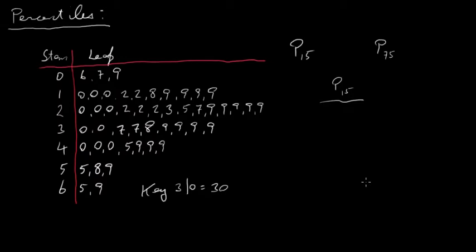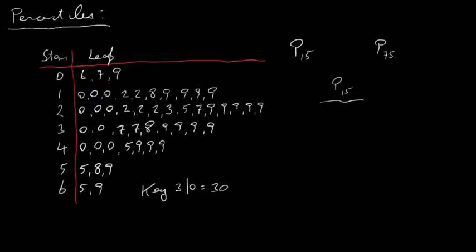Okay. The first thing you need to do is rank the data from lowest to highest, and that's already done for us here in this stem and leaf diagram. If it's not ranked, you need to rank it first of all. Put it in order, lowest first up to highest. You can do that using a stem and leaf plot, or you can simply list them from lowest up to highest.